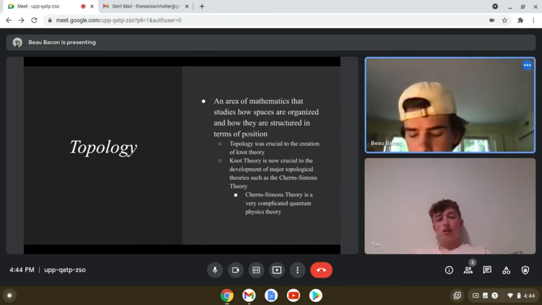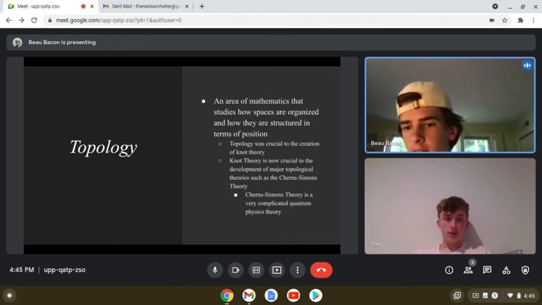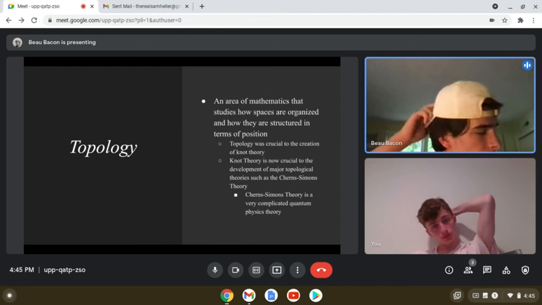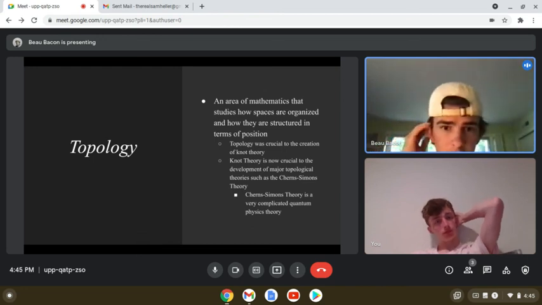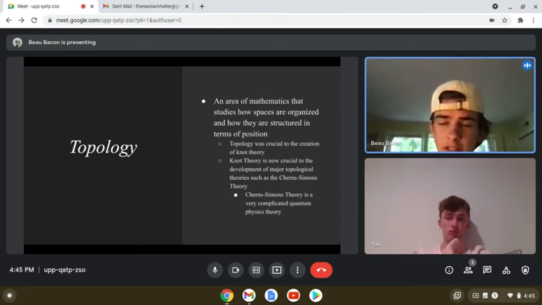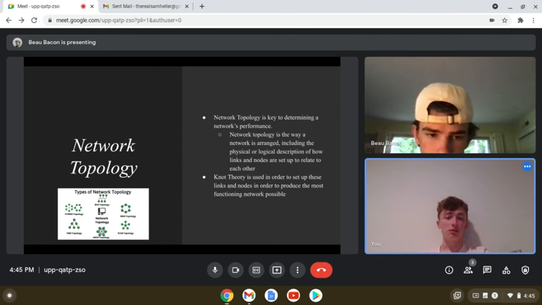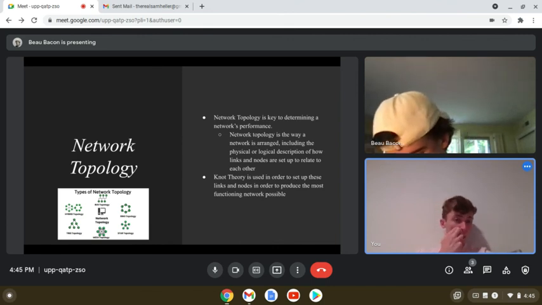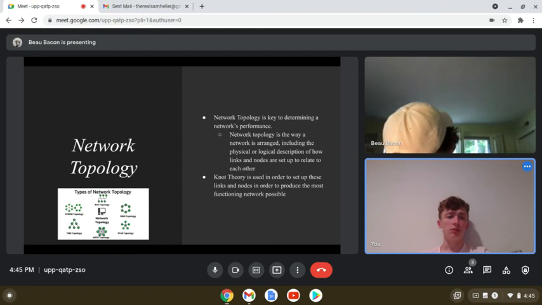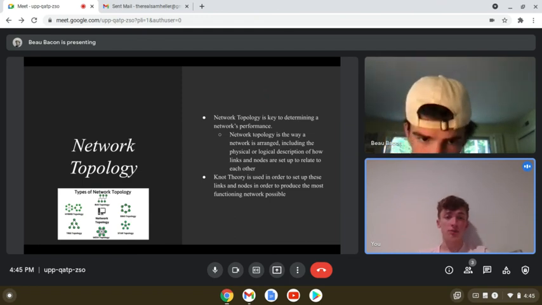But basically, this is used to understand physical things in a mathematical way. Because quantum physics is still a field we're learning a lot about, we could probably see knot theory ending up being used to help us better understand that field in the future. I would definitely argue that we did not understand topology in general as well as we understood how knot theory was used in DNA, but we did find that it was very important.